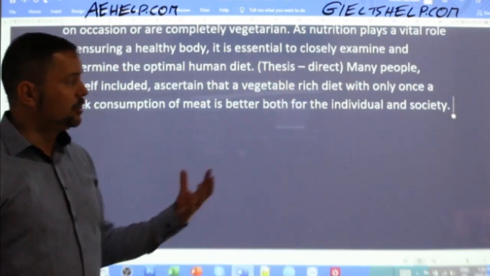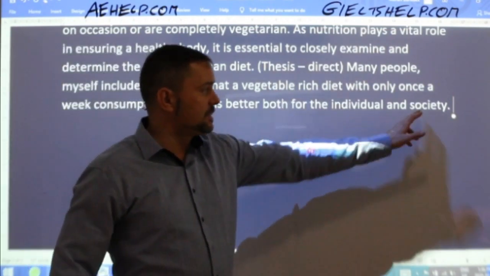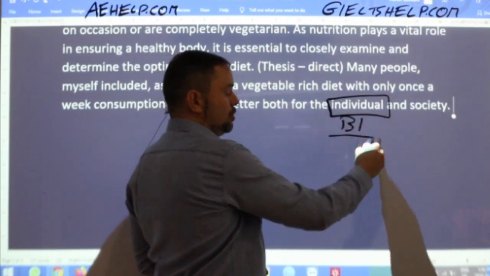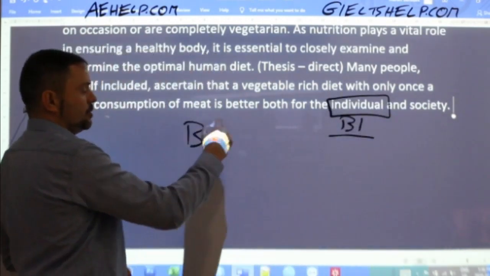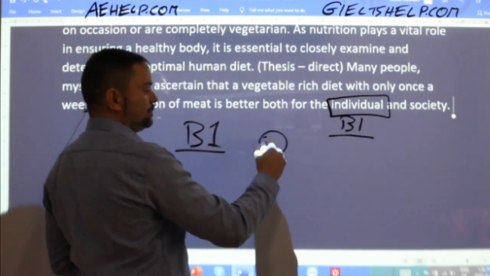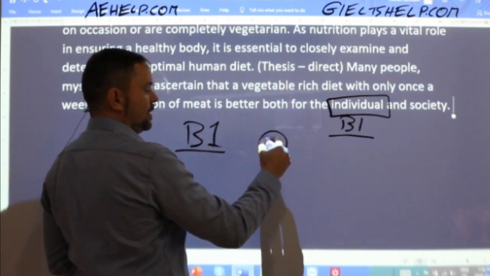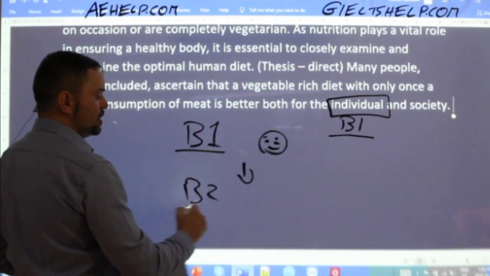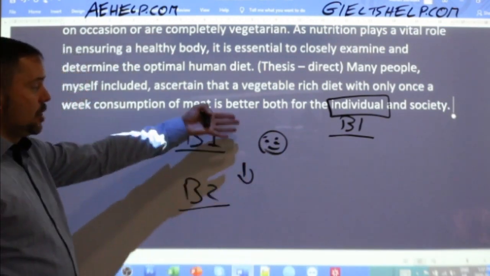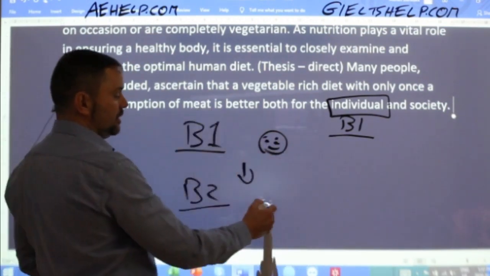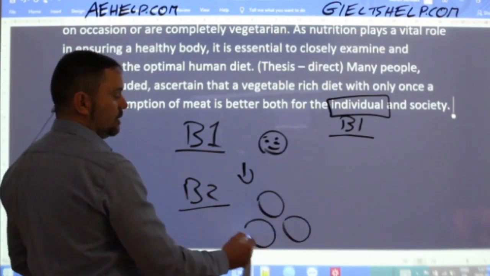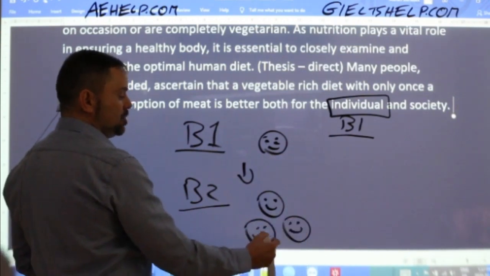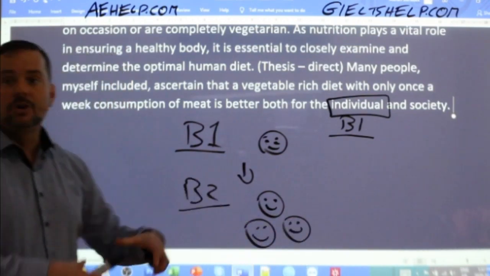And often when you're doing this, so when you refer to the individual and society, it's good to have your body paragraph 1 about the individual because that's one person, right? So body 1, one person. Okay, some eyebrows there. And then body 2, of course, once we've understood how the concept benefits the single individual, then we can move to how it benefits multiple individuals as parts of the greater group.